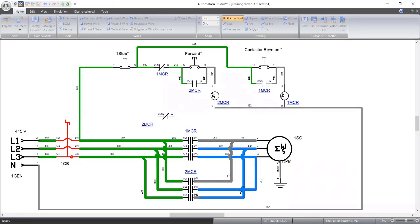Ooh, I need a question. Who can tell me the meaning of this blue that is still showing here? If you know the meaning, please let me know. So two is working now. If you notice, when two is working, this contact is open. It's not closed again. The normally close MCR one contact is open. So if I press forward to start one, you can see it's not starting, because two MCR is working, and when it is working, its normally close contact becomes open. And it is that one that gives power to this. So let me stop now.